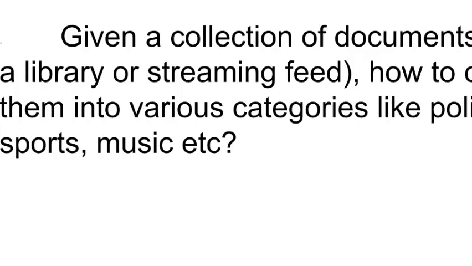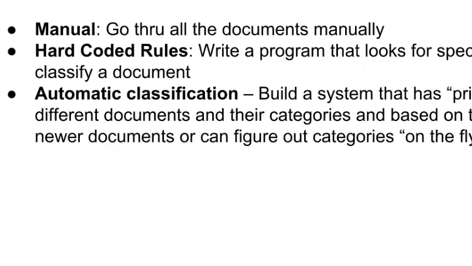So coming back to the problem definition, we will be doing document classification, where we'll try to categorize documents across different categories like sports, music, politics, etc. Some of the approaches that come off the top of the head are manual. We can classify the documents manually, which may take a lot of time. We can have some hard-coded rules, but then it doesn't scale. And also, if new documents are shown to the classifier, I am not sure we'll be able to have reasonable accuracy in prediction.